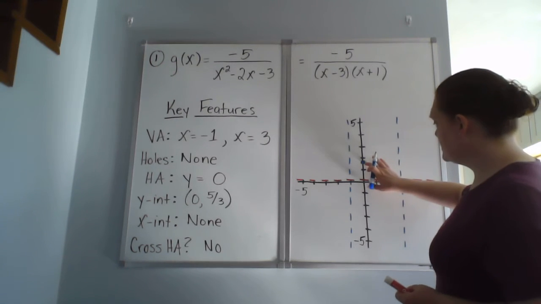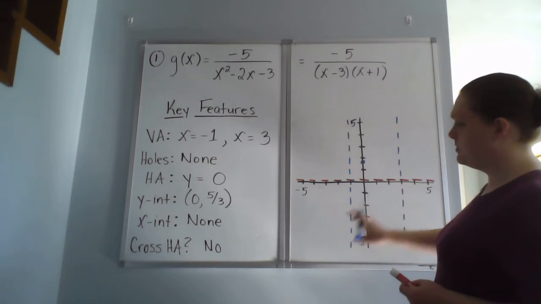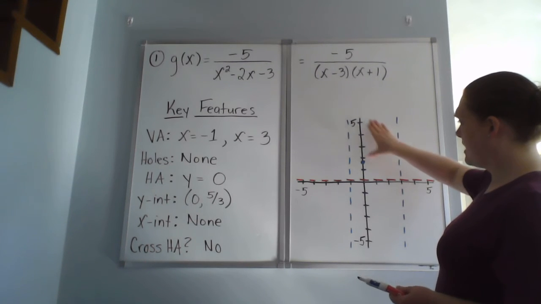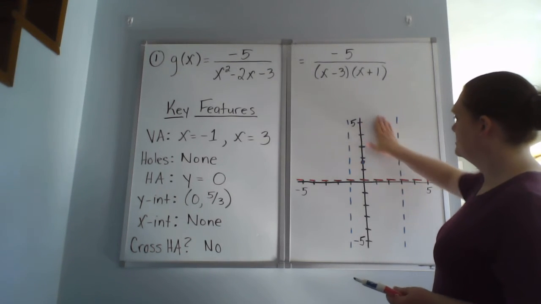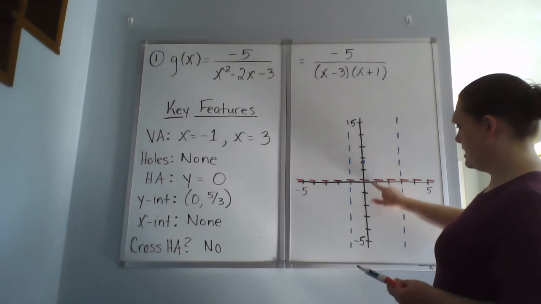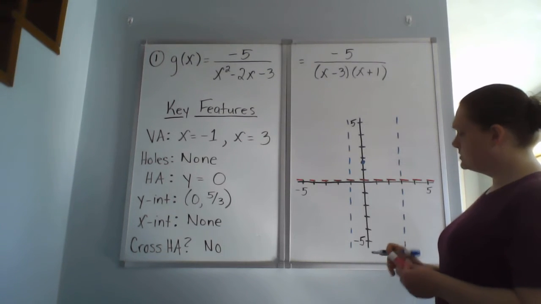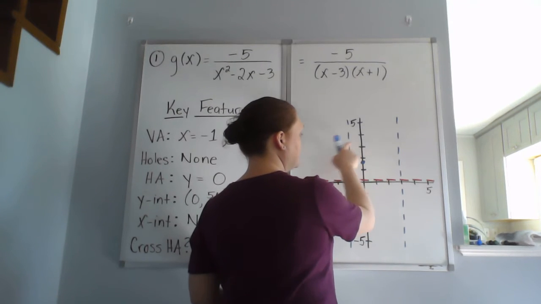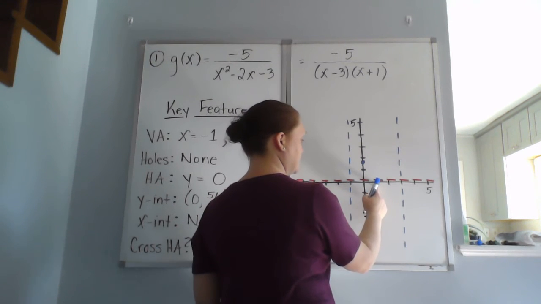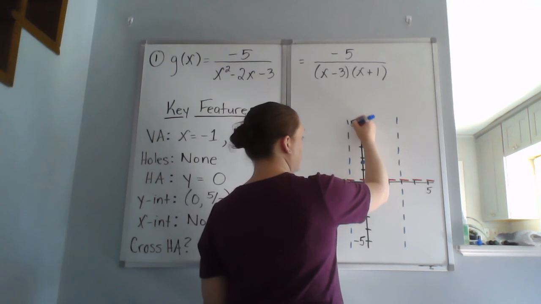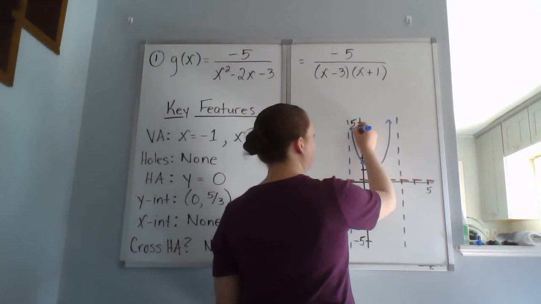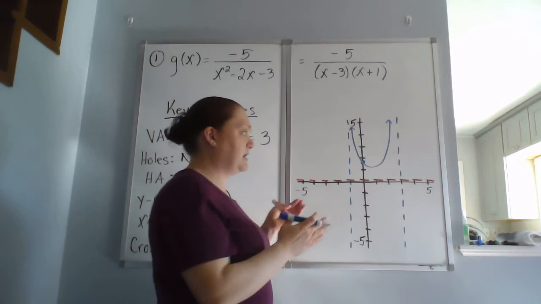Now, because this point is above the horizontal asymptote and we know we're not allowed to cross the horizontal asymptote, this entire section has to be contained up here because I'm not allowed to go below that HA because I can't pass through it. So this segment of the graph has to go through this point, has to approach both of these, and it cannot touch this. So it'll look something along these lines. Almost like a parabola, but it gets limited on how wide it can get.